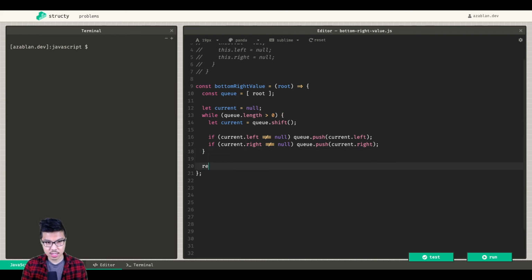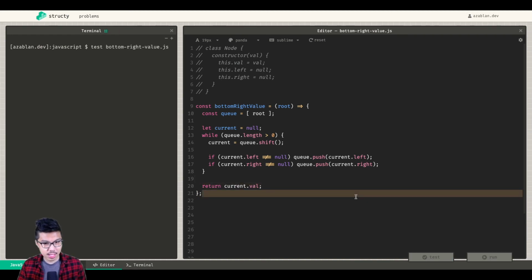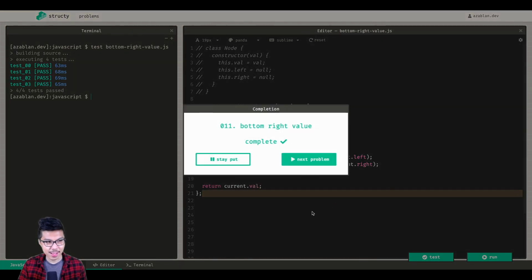Cool. So over here, we'll just return. Be sure to return current.val, right? If you just return current, that's returning the instance of node, but you really want the inner value, right? So current.val would be the move here. Before we run it, what I want to definitely be sure to do is only declare the let on the outside, right? So I have this variable let current outside the while loop, so that's also available after the while loop finishes. So let's give that a run. See what we get. Should return the bottom rightmost value. Nice, and there we have it.